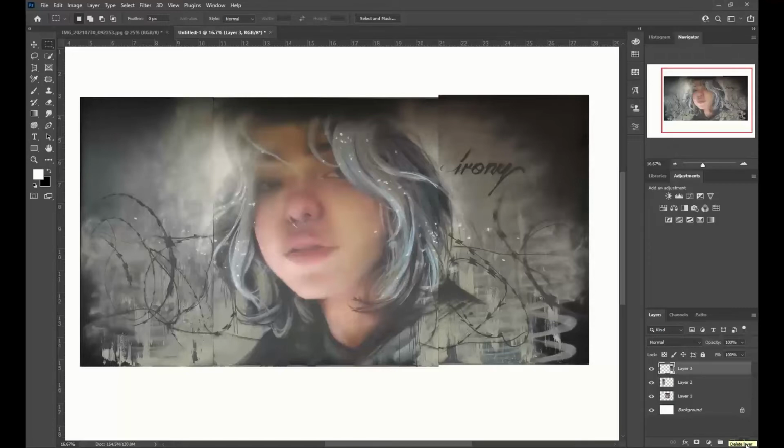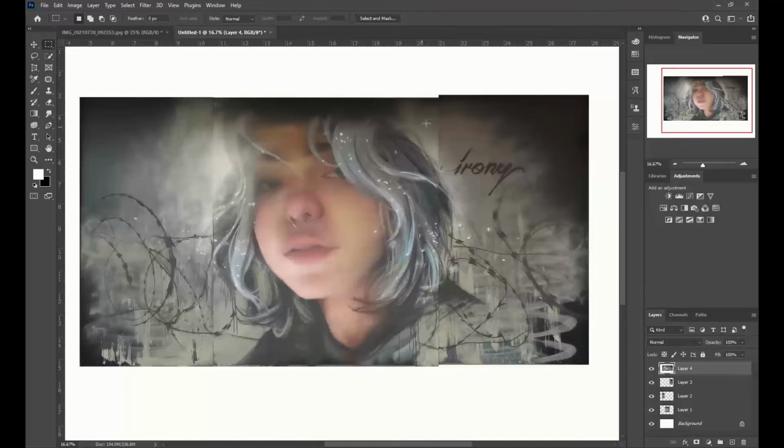tool. But what we do, we create what's called a stamp visible of these three layers onto a new layer so we can work on all of it at once. The easiest way to create a stamp visible is to press Ctrl Alt Shift E if you're using a PC, or Command Alt Shift E if you're using a Mac. Now if you look into the layer panel here, you can see a new layer has appeared at the top, all the images put together. So this is a stamp visible.